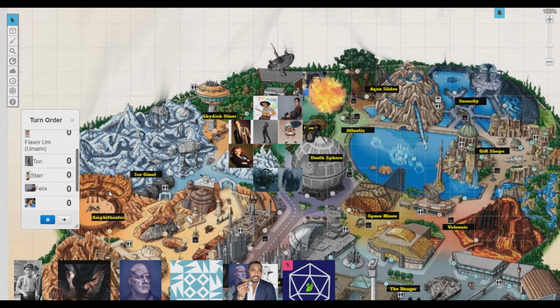Okay. So if you're going to maintain it, you can just maintain it. I don't know if you have the ability to do anything else. Move if you wanted to. If you want to move, you can move. Yeah, if I can move, try to get away from the aliens right now, since if they get in melee range with Tori, it's going to be bad. So she'll move away from them.